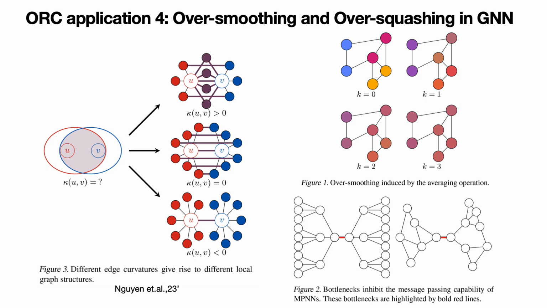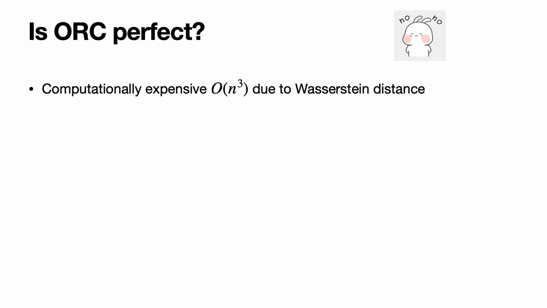There's a field called graph neural networks, which relies on graphs. On the left, we can see 3 different types of graphs. The first one is more like fully connected, and the curvature is positive. The middle one is more flat, and the curvature is 0. And the last one has a bottleneck, so the curvature is negative. In graph neural networks, computationally, there are 2 issues. One is called over-smoothing, which basically means the weights of all the nodes are equal to each other. There's no information, really. Another one is called over-squashing, or the bottleneck problem.